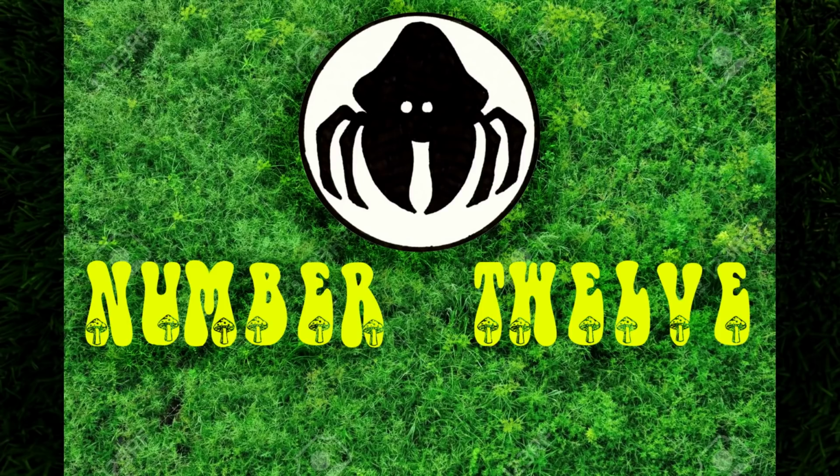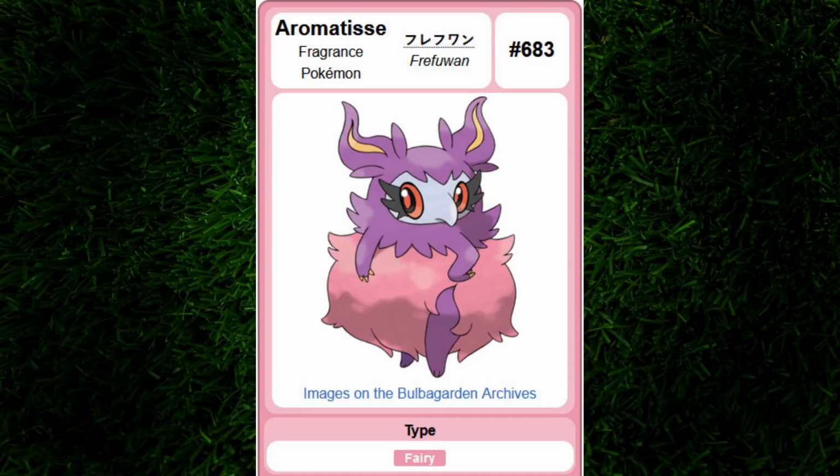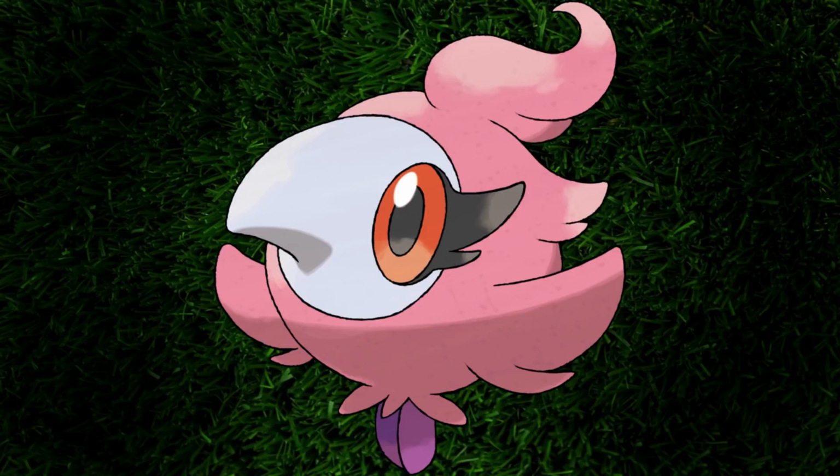Number 12, Aromatisse. Yeah, now we're getting into the awkward Pokemon territory. I think most people see this thing and get a little uncomfortable, but let's get to the facts. Aromatisse is a pure fairy type first seen in Pokemon X and Y. It is the fully evolved form of Spritzee.